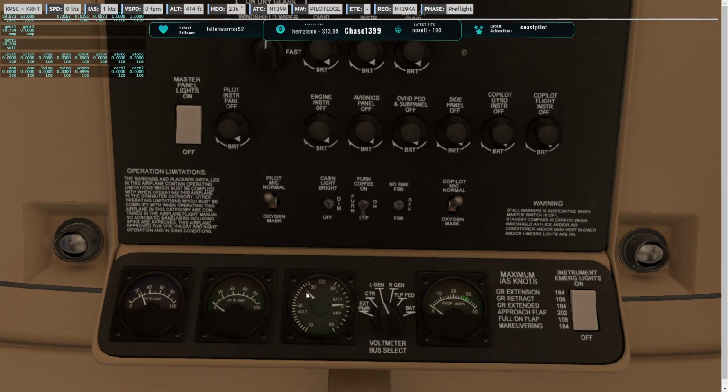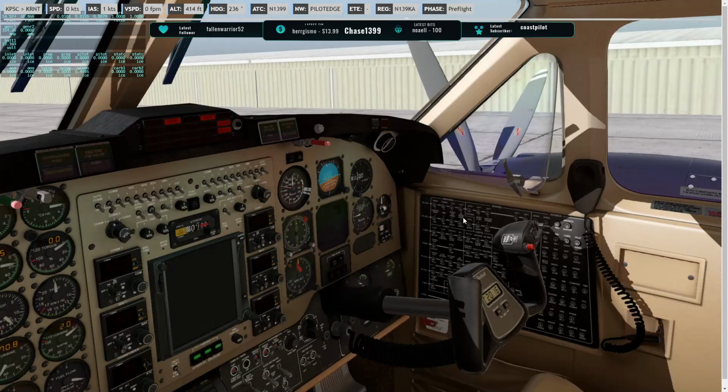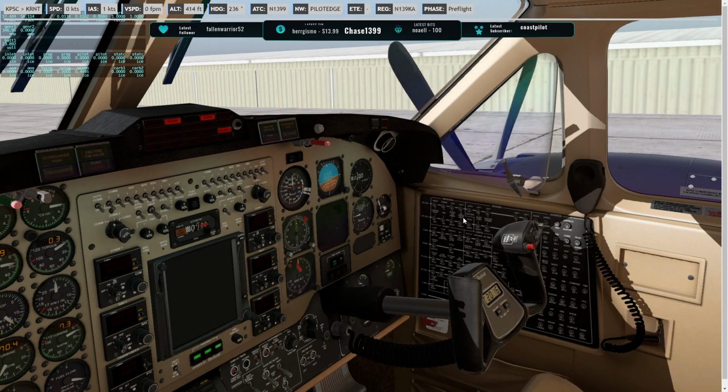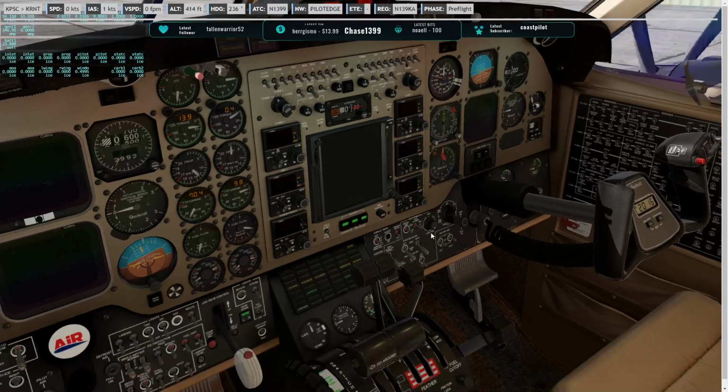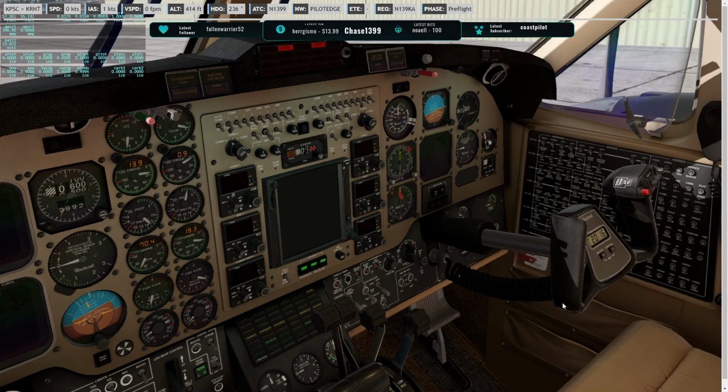External's gone. 28 on left gen. So we're going to use that to crank up engine 2. Low idle.